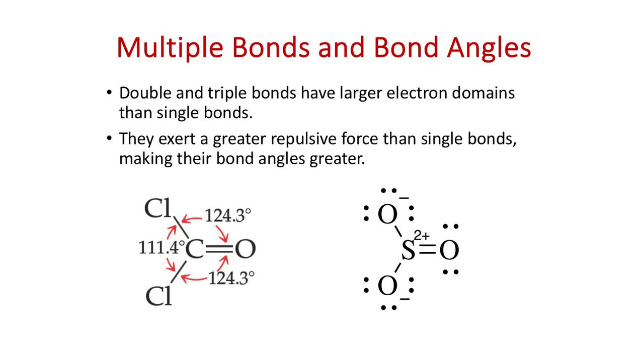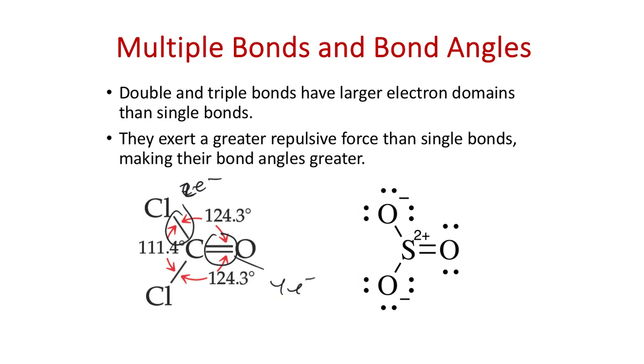Now let's think about the bond angles with double versus single bonds, because we see an interesting trend here. You can see it with the molecule COCl2, which is the molecule phosgene, actually a nerve agent molecule. But double bonds are going to repel single bonds to a greater extent. Why? I have 4 electrons here. I only have 2 electrons here. So having 4 electrons will exert a greater repulsion on the 2 electrons.